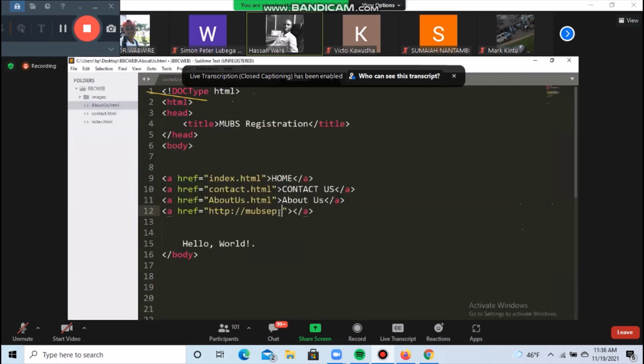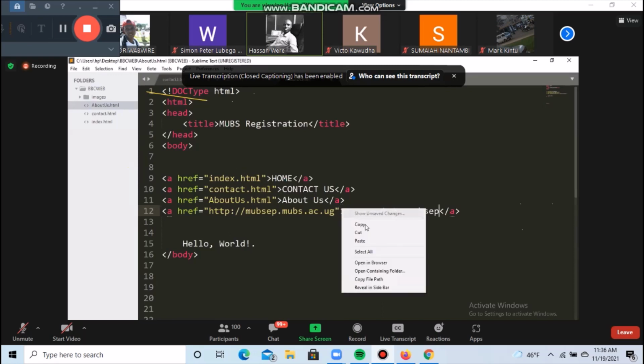We come here. We say dot mobs dot ug. Okay. Then we put here connect to mobsep. Connect to mobsep will be the one visible. Now let us try to load this about us page and see whether this link will appear.